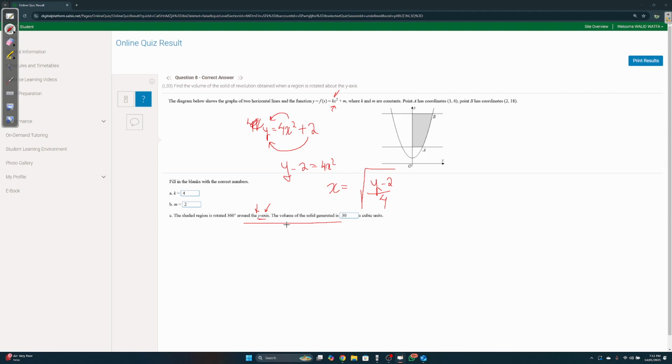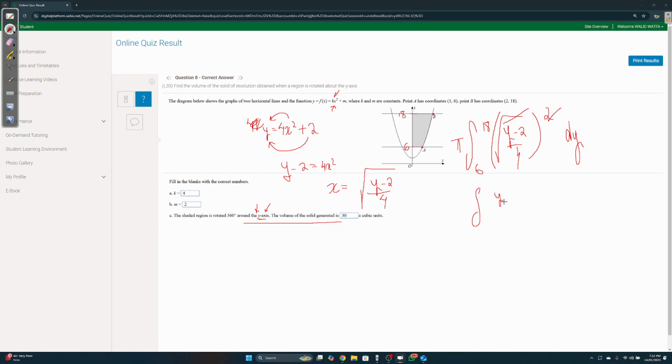Now you want to integrate this around the y-axis. So we want the shaded region around the y-axis. What are our boundaries with respect to y? We're going from 6, this is over here at 6, up till 18. So our boundaries are integral. Remember, pi outside. We're finding the volume from 6 until 18. y minus 2 over 4 under the square root squared, right? dy. Square with root, you're going to get integral of y minus 2 over 4.